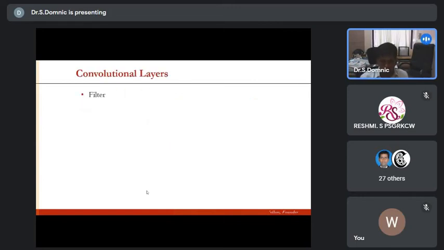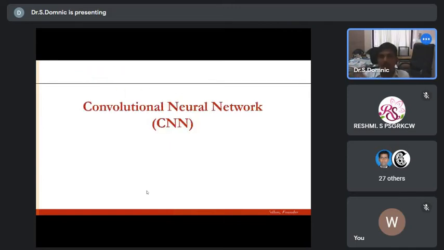So, convolution neural network. So far I have covered what a neural network is. Now, convolutional neural network. First, the convolution operation, and then how we can make it into a neural network structure. First you should know what the convolution operation is. I think you should know it, but for continuity I am giving what convolution is.